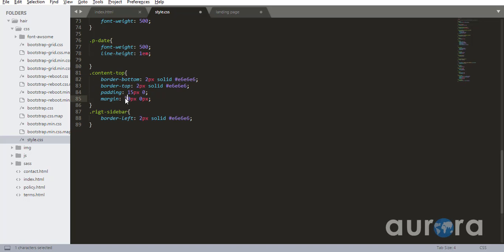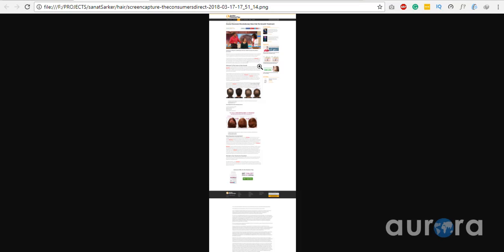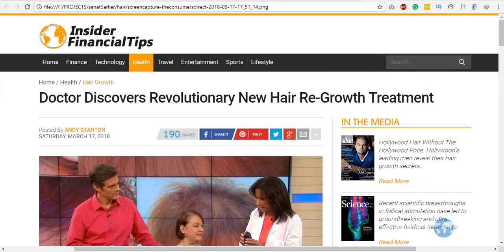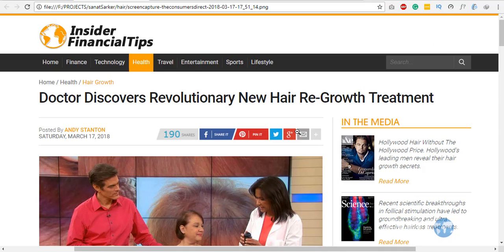I don't need the top margin of 20 pixels, so I reduce it, the right will be 0 pixels, the left will be 20 pixels, and the bottom will be 20 pixels. Good, I think it will work fine now. Let's check this. Oh, again, I did it every time. Sorry for that. Yes, now it looks pretty much the same.